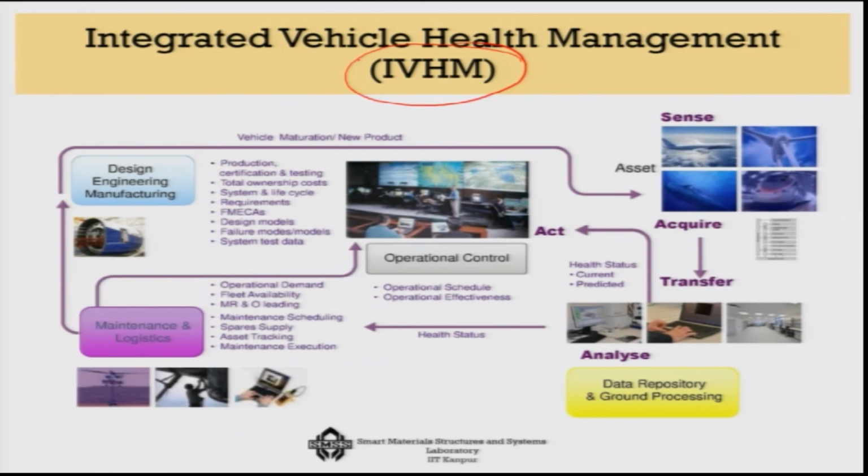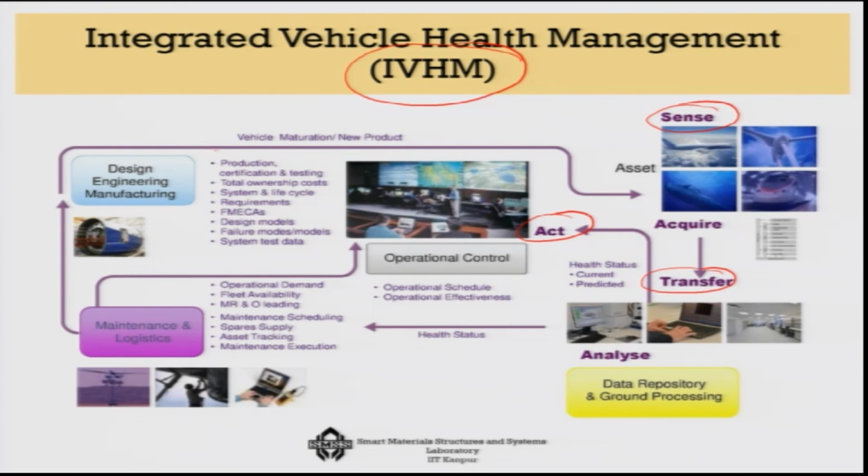This is a fantastic example where sensors, actuators, processors, everything is getting integrated in the vehicle. So, what it can do is that it can sense the change in temperature, etc. It can acquire data, transfer the data, and then it can act accordingly. And when it is acting on the situations, there are a lot of things that it can do, in terms of change of shape, in terms of change of operational conditions, and it also does the back of the system processing the moment it starts to sense.